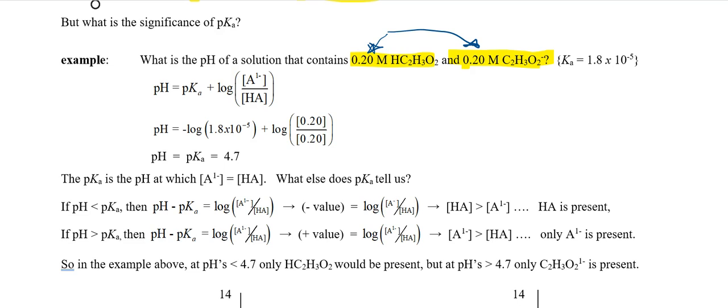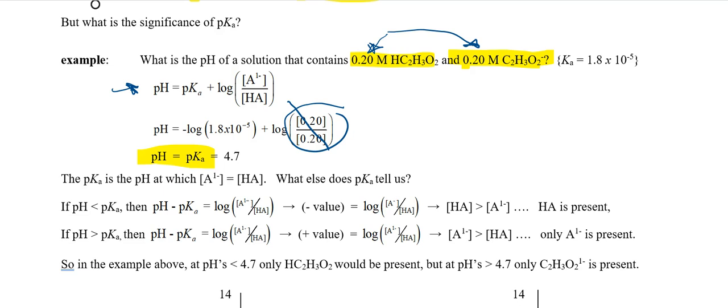And that's going to have a special impact in the Henderson-Hasselbalch equation because now you're going to have this term, the A negative over HA term. These two values are the same, so it's going to cancel out, become 1, log of 1 is 0. So we end up with this special instance that the pH equals the pKa. That occurs when the concentrations of the acid and the base are equal.